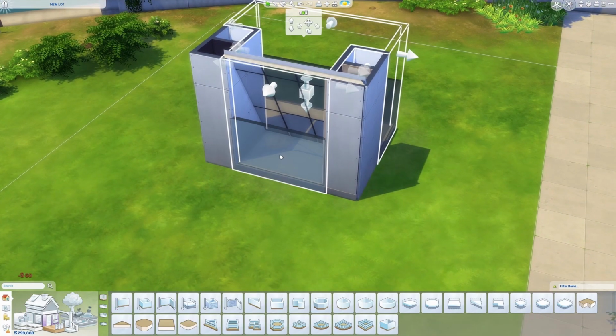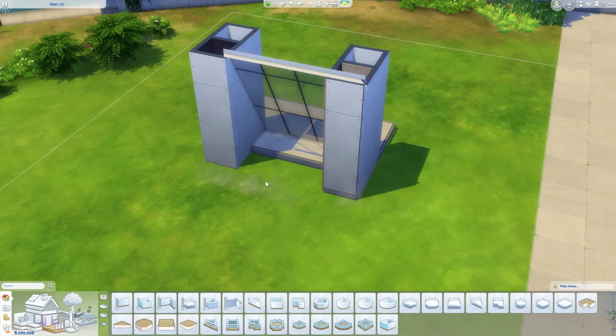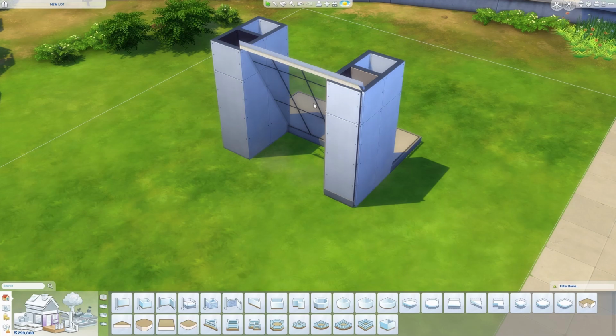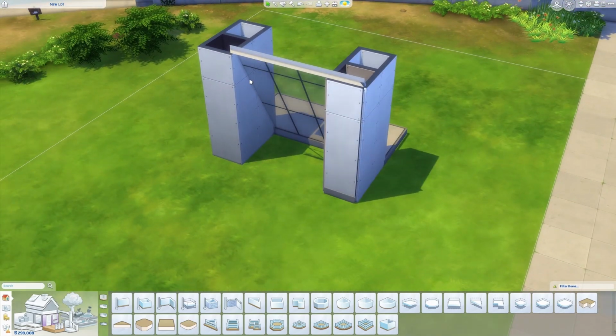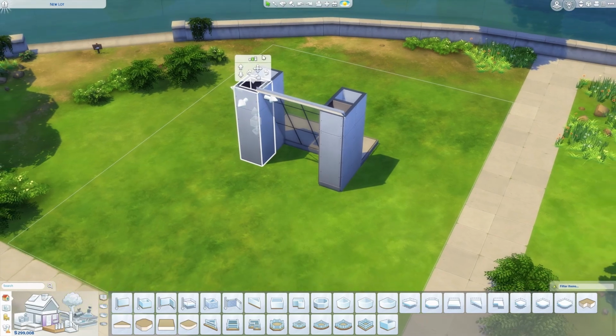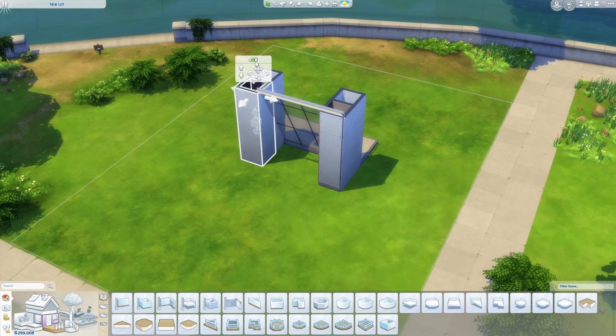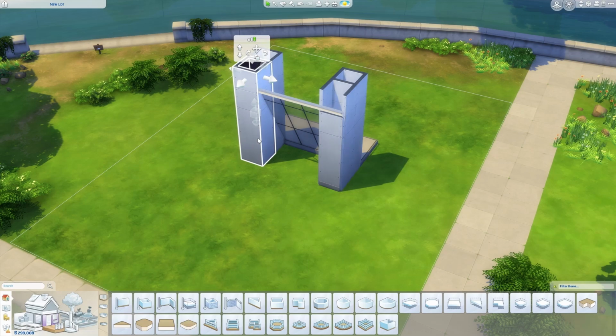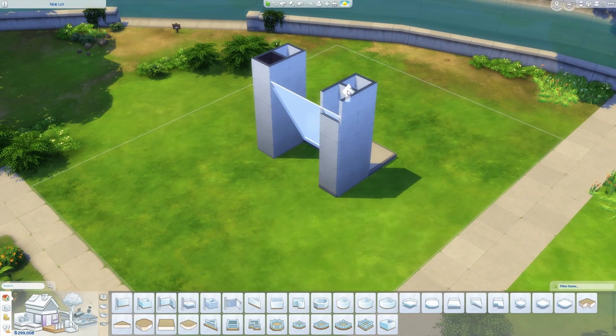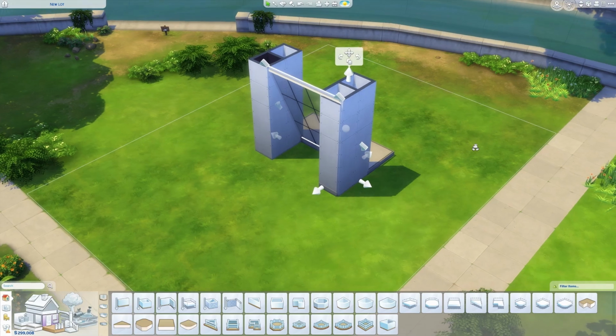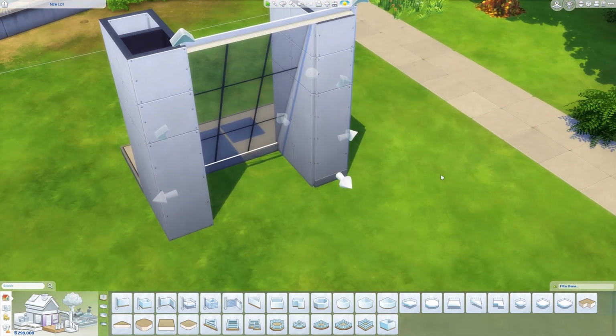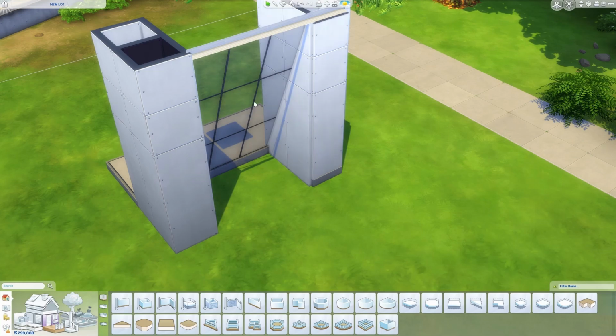You can also get rid of the platform here if you prefer it this way, or maybe all the way back. And I think the medium one doesn't look too good because this is very steep here, so you guys probably want this to be a short or a tall window, which looks much better in my opinion. And I'm going to show you how you can turn this into a tall window. As you can see here, we're going to grab the tall wall and simply extend the window all the way up here. And as you can see, this looks a lot better in my opinion, because the window is not as steep as with the medium height wall.